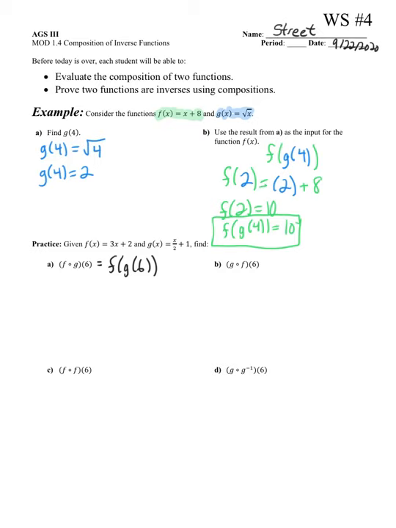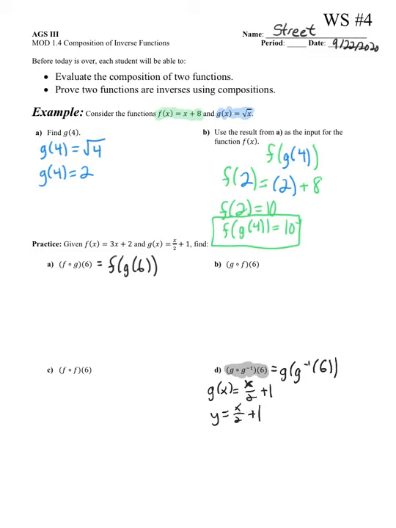There's just one that's really weird here, and I want to talk about that before I split us up into groups. And that's part D, because it says g of g inverse of x. Or I'm sorry, of 6. So before we can even start part D, we have to find out what g inverse is. So this is a good reminder of what we did last week. So we start with g of x equals x over 2 plus 1. And we can rewrite that as y equals x over 2 plus 1.